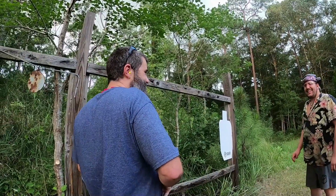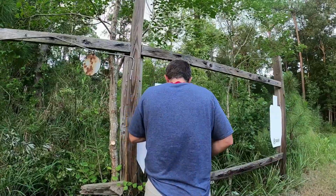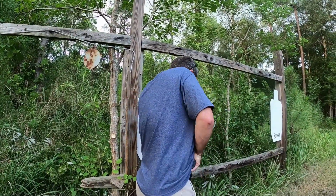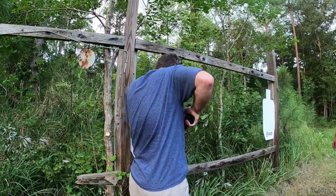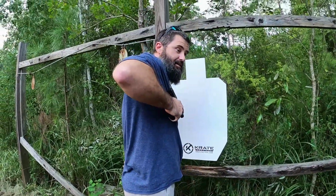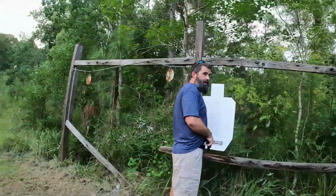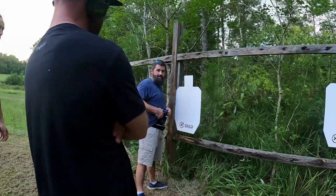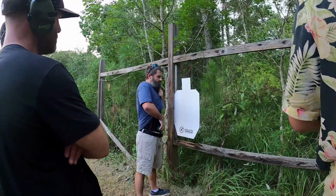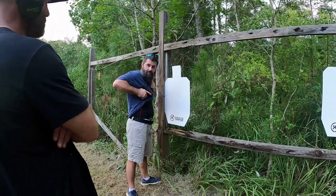All right? So, Zach, I'm gonna keep this hand on my chest. I'm gonna be this close. I'm gonna just turn my body, I'm gonna draw, thumb pectoral index, and I'm gonna fire one shot, all right? Then I'm gonna reholster. The range commands will be one, two, fire, holster, all right?